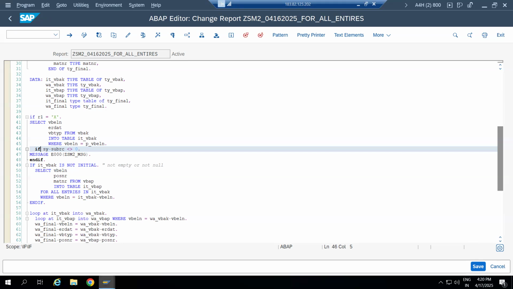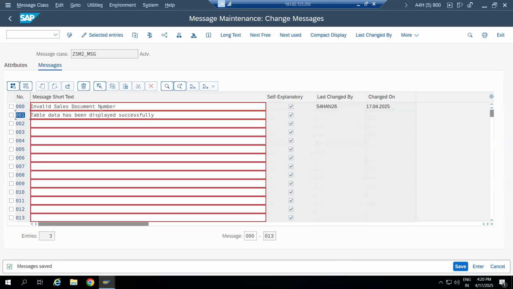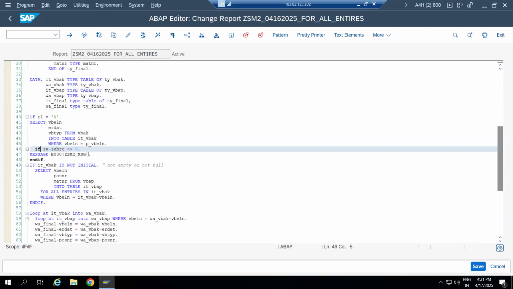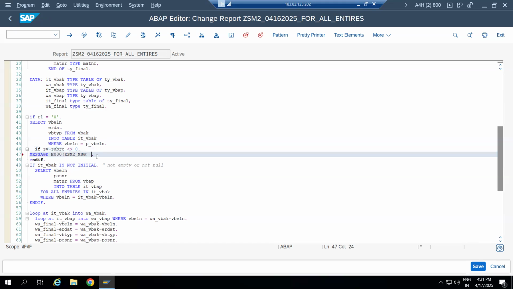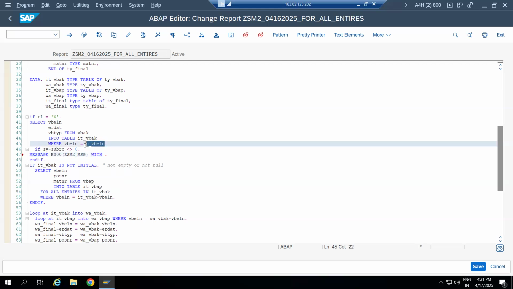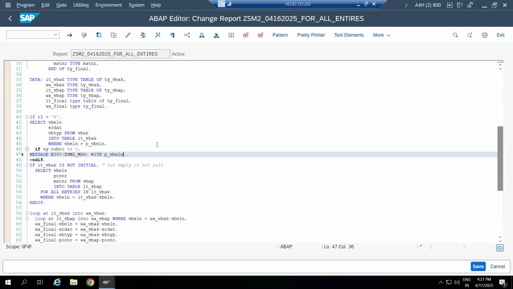It has to display a message like invalid sales document number and what the document number is. So if the user wants to see that, then here after the message we have to use WITH, and the variable with which we are passing the input using this parameter. So take this parameter and here we can pass it.